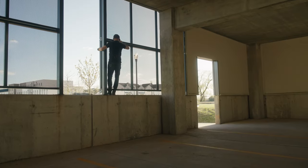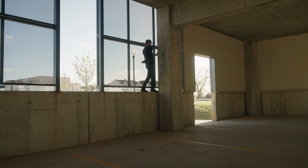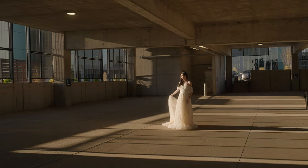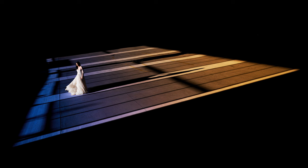Before leaving for the next location, I wanted to use that amazing light on the floor one more time and show the entire section of light. I needed to be up even higher than the trash can could get me, so I found an area on another wall where I could stand on a high ledge. With that extra height and blindly shooting with the camera held as high over my head as I could reach, I was able to capture the full section of light and get the image I had in mind.